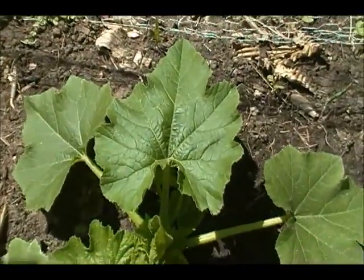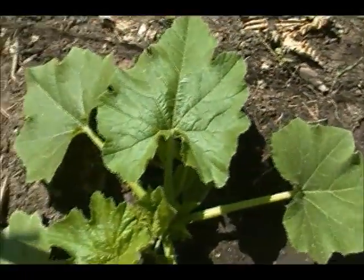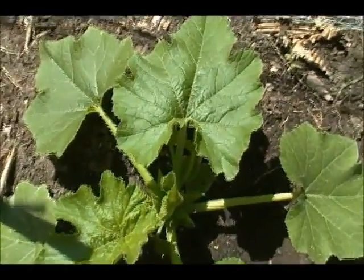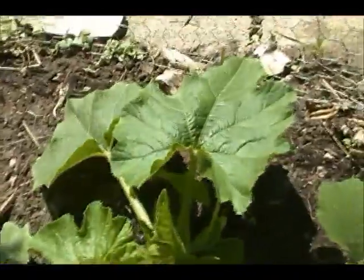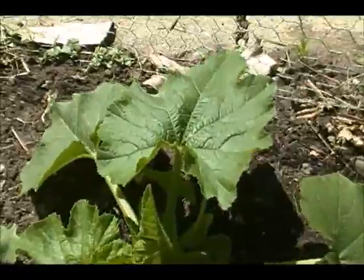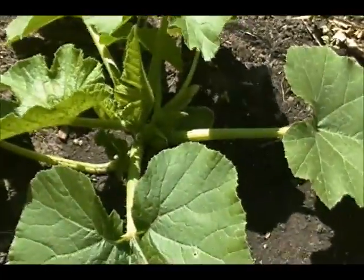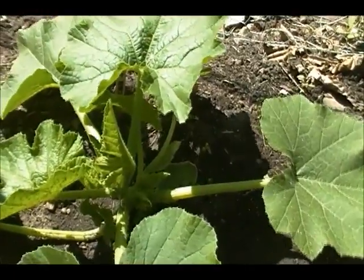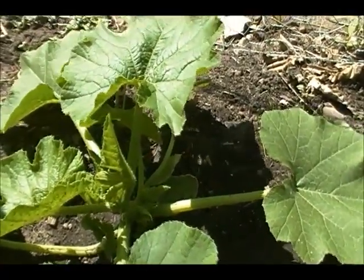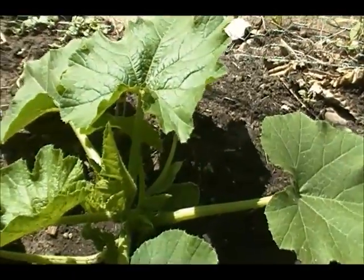Here is Racer Plus, doing well. Racer Plus is my favorite pumpkin — it's a short vine pumpkin, and I didn't grow them last year and I missed them. As far as I know, you can only get them from Johnny's Seed Supply, which apparently created them. They are like the Racer pumpkin in that they're early and they grow fast, but unlike the Racer in that they are bigger and a little hardier, a little more resistant to disease.